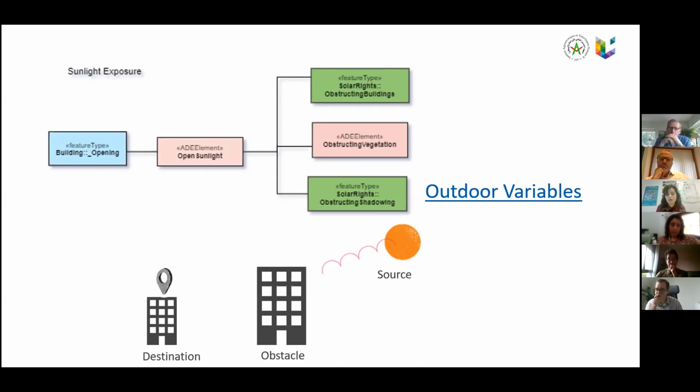From the source to the destination, which is our opening, we have obstacles that can be an obstructing building, obstructing vegetation, obstructing shadowing. So we were inspired by the solar rights model, which is not yet an ADE, to come up with the concept of barriers that are going to change the value of the assessed variable.